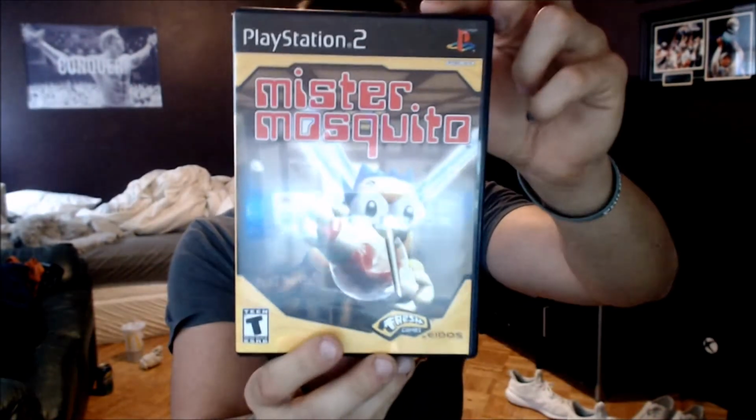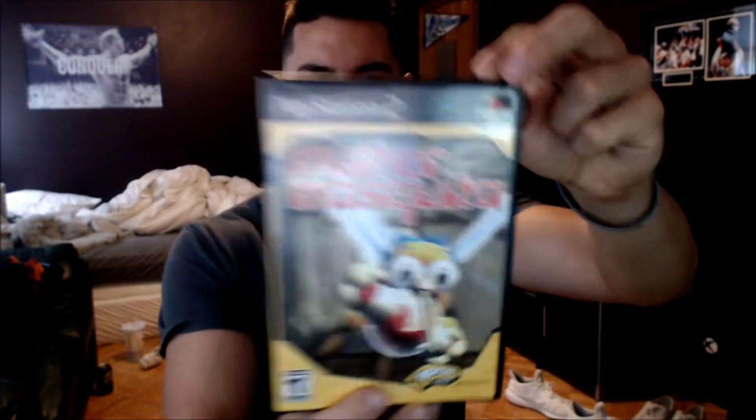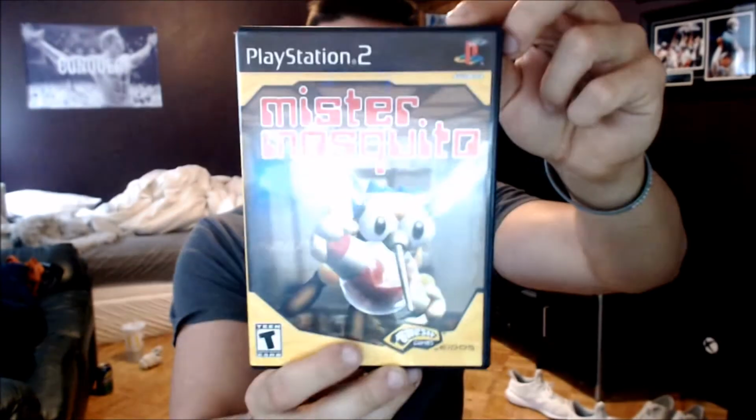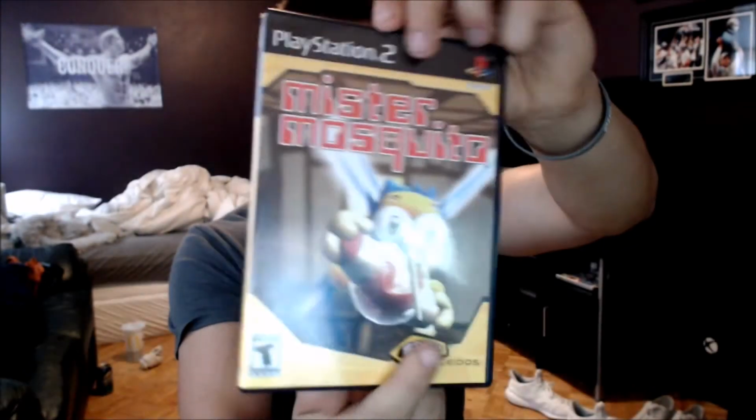It is by Fresh Games, and basically you just play a mosquito, and you have to fly around the household of the Yamada family home, and you basically just have to suck their blood without them catching you, but they know you're in the house. It's just a little wacky game. It's something cool to have in your collection, and if you ever have friends over, they could be like, what the hell is that? Yeah, it's a good conversation starter.